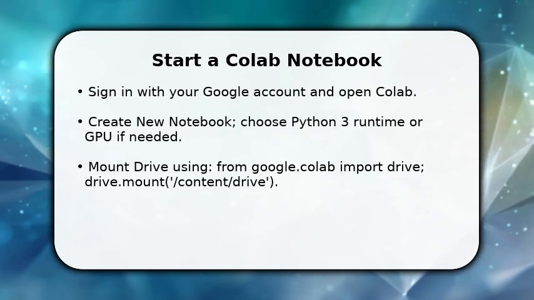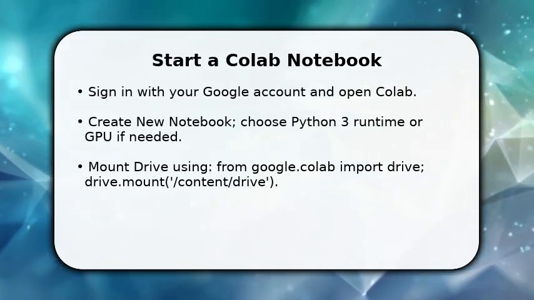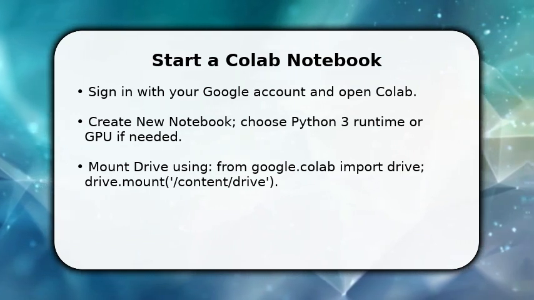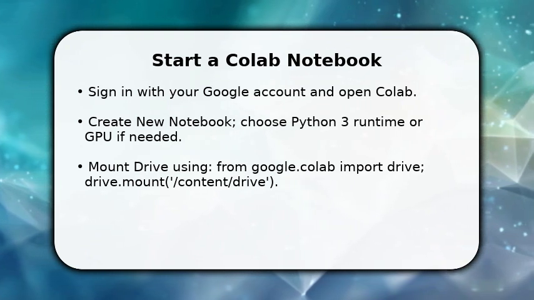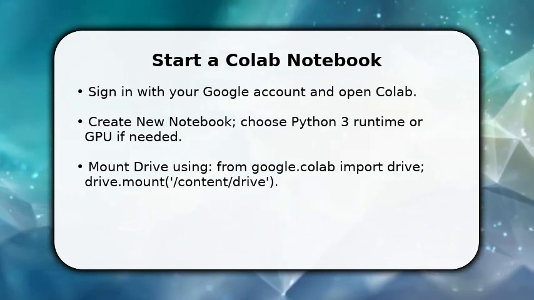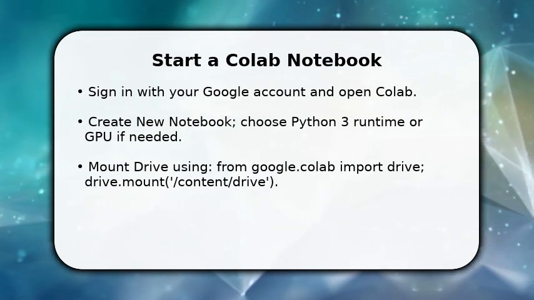Enjoy the video. You begin by opening Colab while signed into your Google account. This gives you persistent access to Drive files. Once done, click New Notebook and select the Python 3 runtime, switching to GPU if your model benefits from acceleration. Make sure to mount Google Drive immediately so you can read and write datasets.